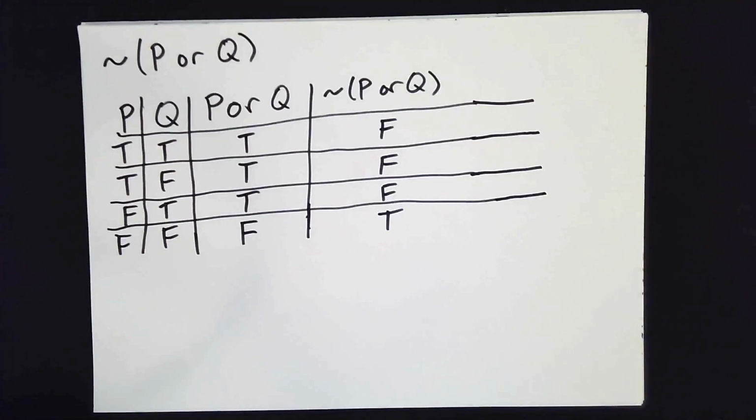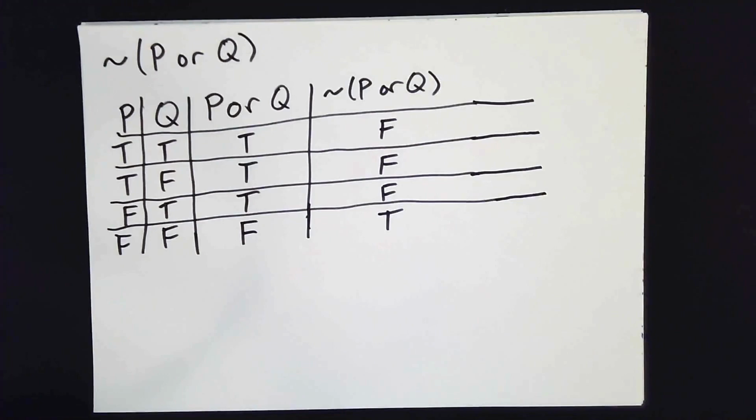Note, there are going to be lots of coincidences, that is, lots of different ways to express the same idea, because there are actually only 16 ways to fill out this truth table. 2 times 2 times 2 times 2. So there's going to be tons of different things that end up being the same. But it's going to be really helpful for us to know what's the simplest way to express not P or Q.